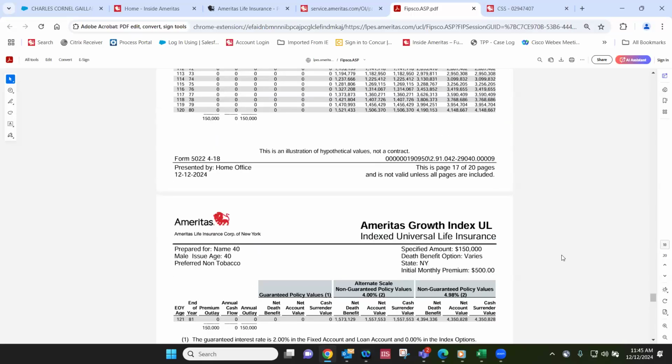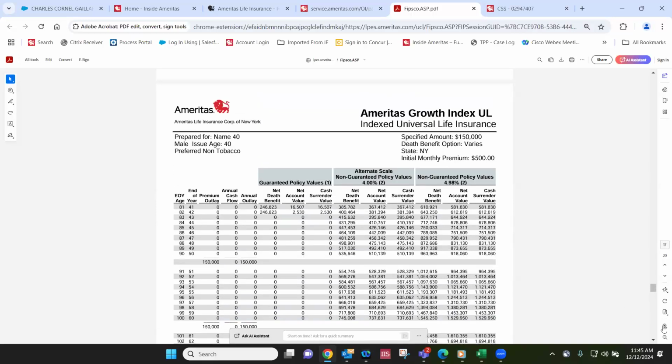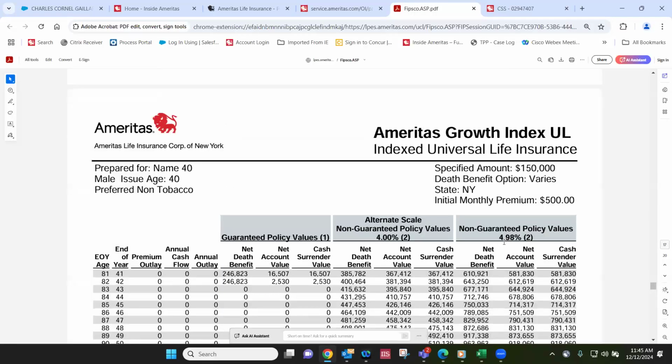So when you look at the illustrated rate, and I'm going to make this bigger so you can see this heading, see that 4.98? We are not far off from that 20-year average, because the thing that you want to feel very comfortable with is that we are not over-promising. We are very aware of the illustration games that can be made out in the IUL marketplace, and we want to do our best to make sure we are putting our foot forward in the client's best interest.